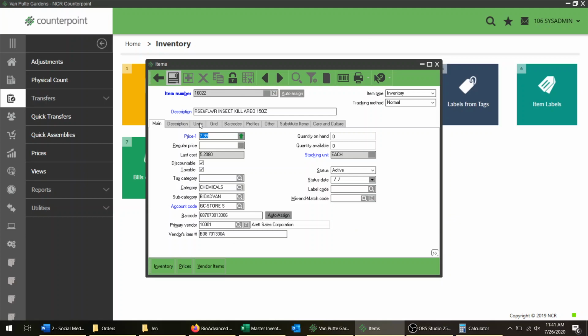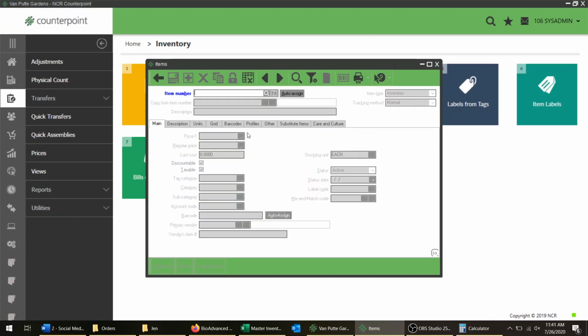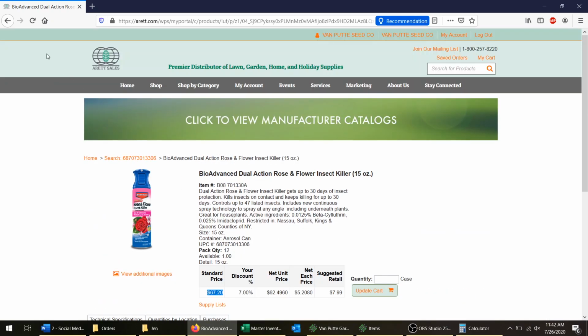I can hit save, and that's the complete item entry from start to finish, including how you receive it, the vendor item info, and all that kind of stuff. Above and beyond that, there's not much more that I do. That's why all of that stuff, the extra description, the vendor units, is copying over when you do a copy from. So you want to be sure, if you're doing a copy from, that you look in all those places to make sure you've put the correct information in for the item you're actually creating. So let's do another one just so you guys can see how that works.